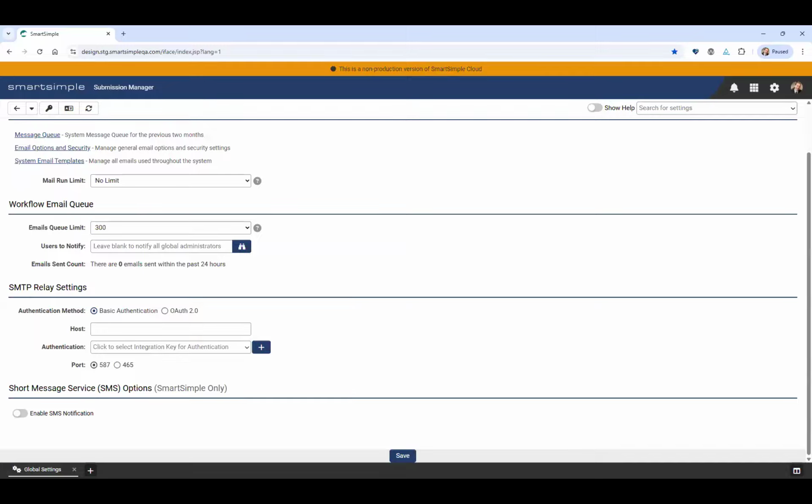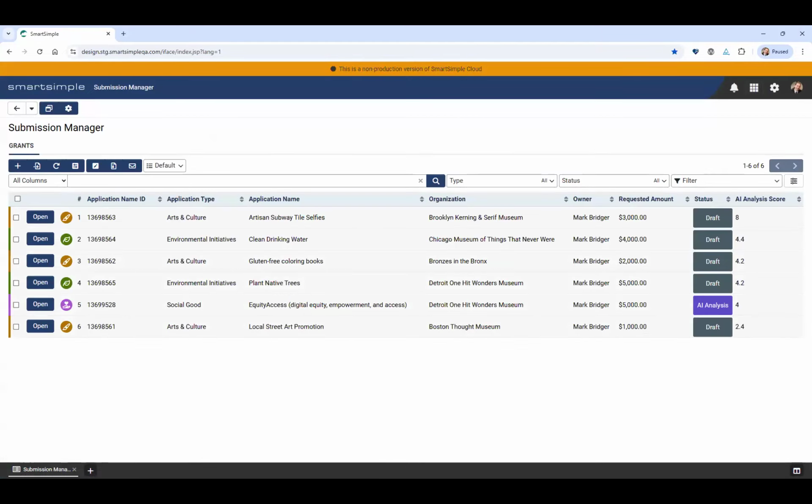Now I want to talk about things that I find a little more exciting, which are the on-demand things that you can kind of opt into. So the first thing I want to talk about is the AI application analysis. As John had mentioned, I think it's going to be a really great tool for all of our clients, where you basically use AI to score and analyze applications based on the criteria that you define.